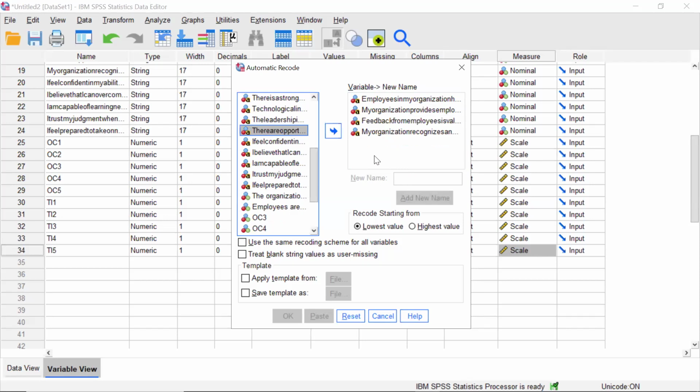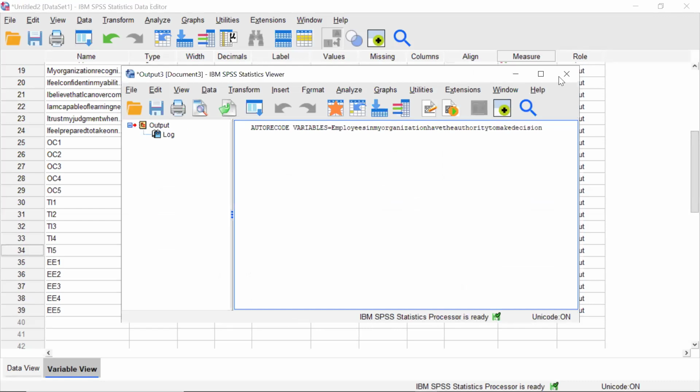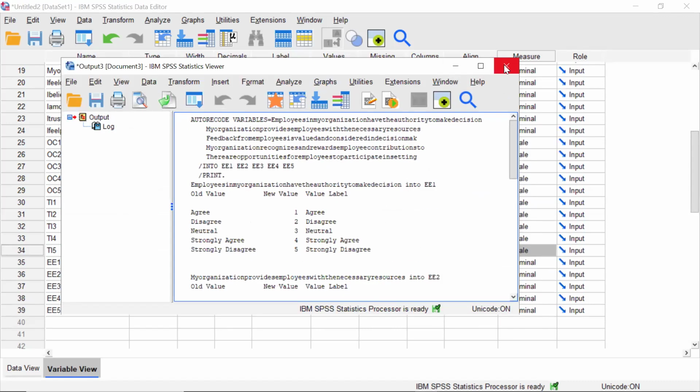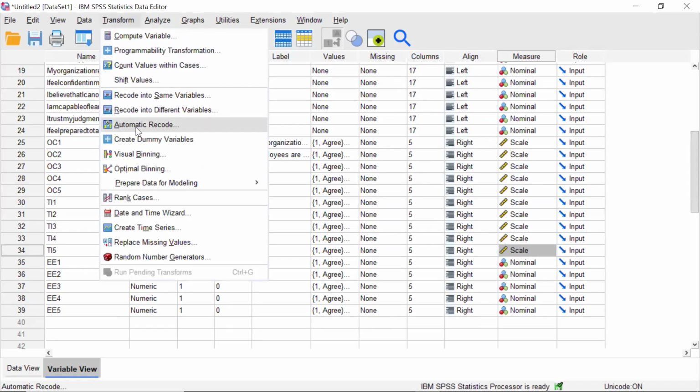Oh, the thing has gone back. What was that? So EE4. Then the last one will come, EE5. I said after all is set, the OK will show. So this one, if the OK does not show, it means all is not set. So it's now set. Then you click on OK, it will come. Thank you. So we are left with the last one before we go on break. You can close it. Let's go to transform again and do the last one. You see the EE ones have come.